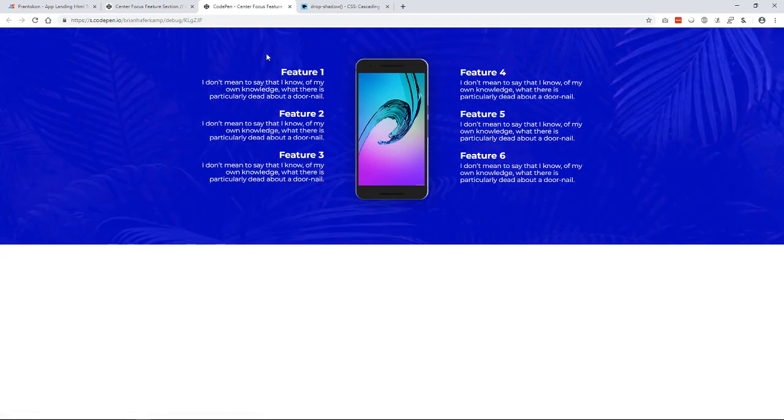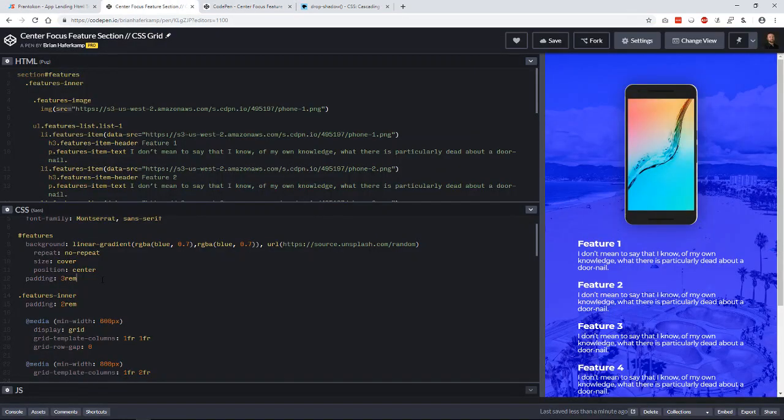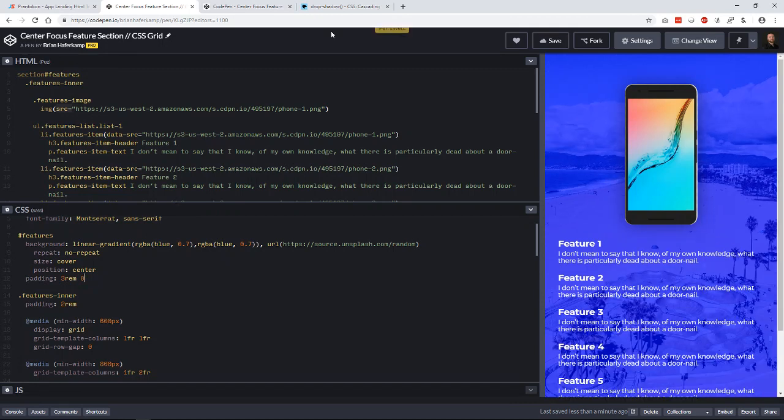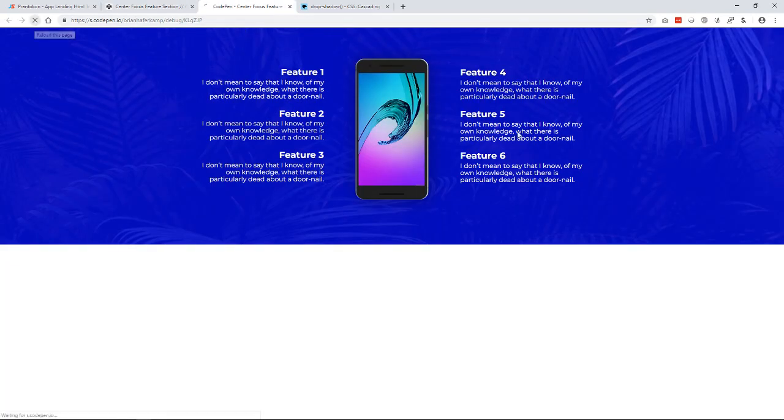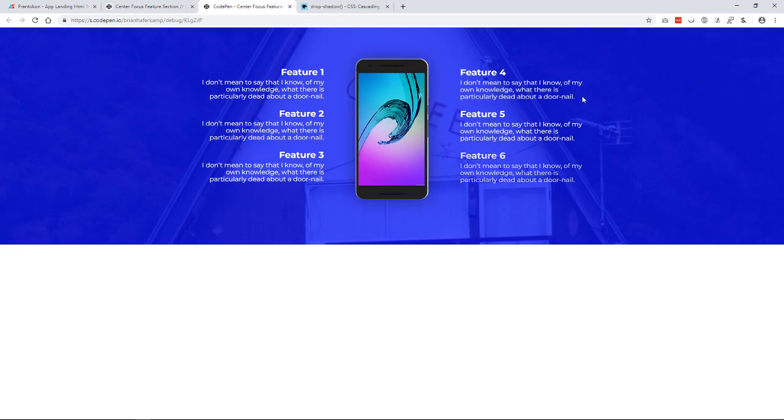So it's a nice sort of thing, and you can play with the padding a little bit on the top and the bottom. I would not do padding on the outsides of it. I would only do it top and bottom. That would leave 0 padding here, and then you're getting 3 rems or 48 pixels of padding here and on top. So that's a nice little section that you can add to any website.